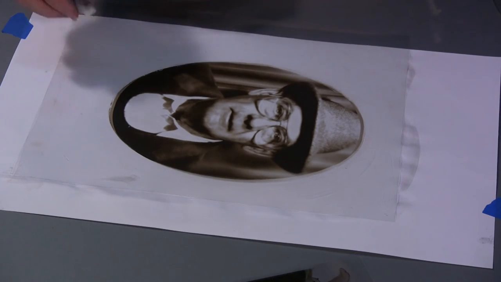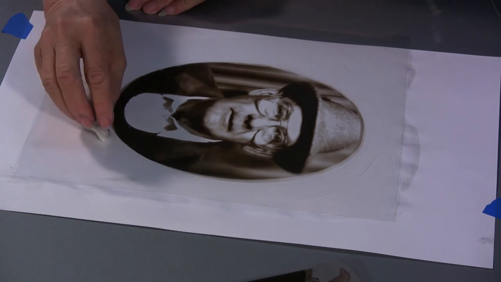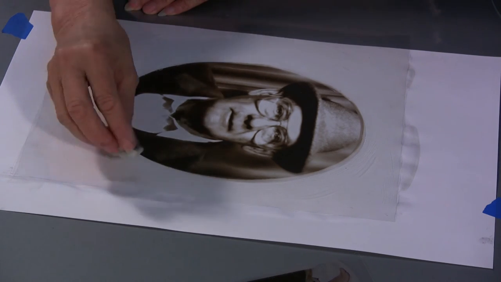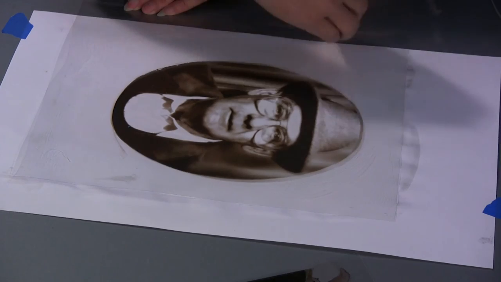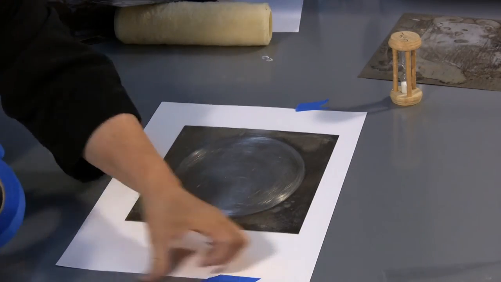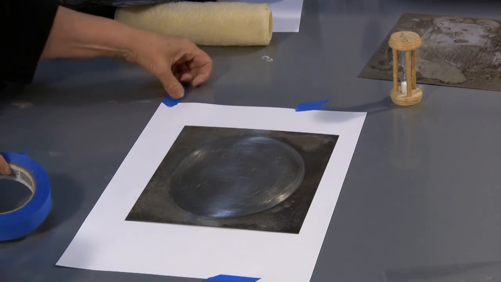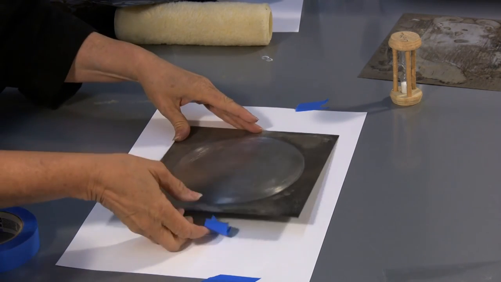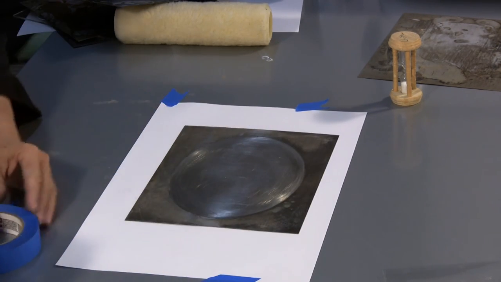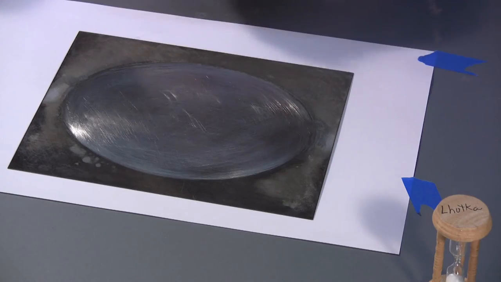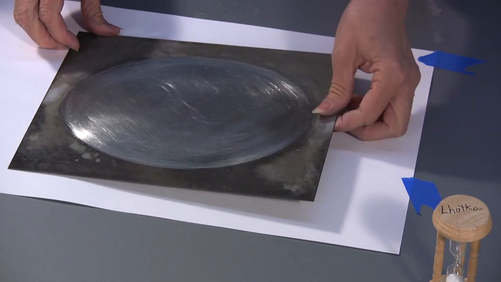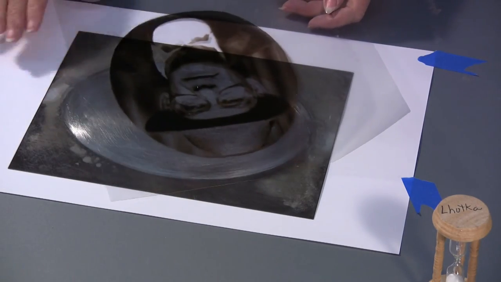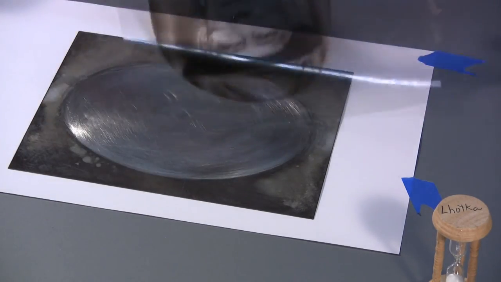I see a little bit of this border still left on here. I'm going to go ahead and wipe that off. Let's tape down another clean sheet of paper to the table and place the plate in the center of that paper with a bit of masking tape on the back so it doesn't skid around. And this is the image we're going to transfer and this is all dry around the edges now.